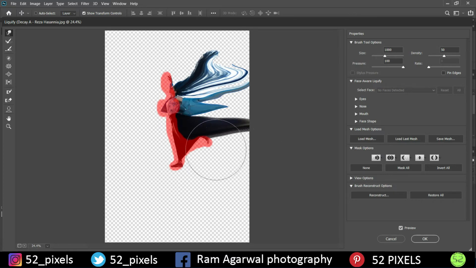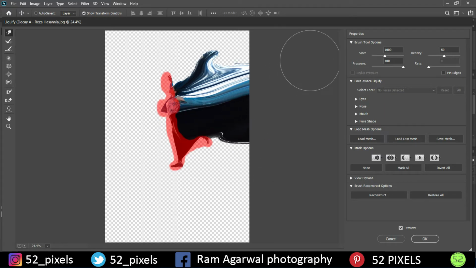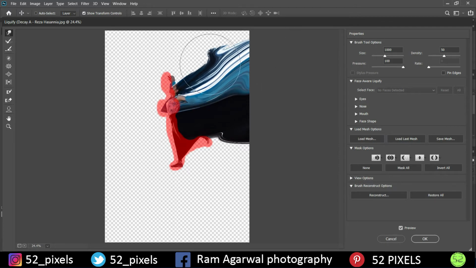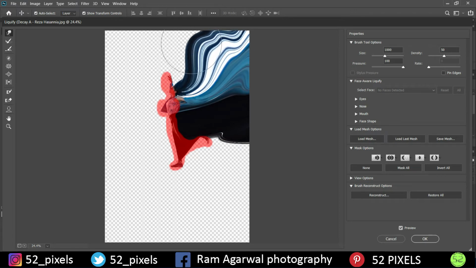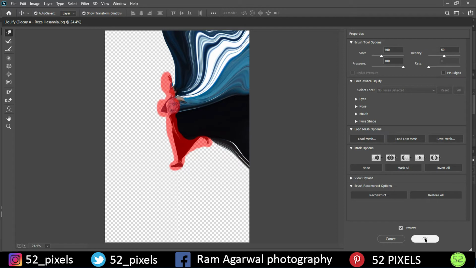Just like this, we are going to extend it till the end from all the sides. So as you can see, I'm just doing it over here. Same way with the hairs. Just work your way around the whole image until you find that it is stretched using the Liquify tool till the corners. By corners, what I mean is that it is just going to get attached to the edges. That's what we need for this particular tutorial. And once you are done, you can just click on OK. Now that I've done with the Liquify tool, I can just click on OK.